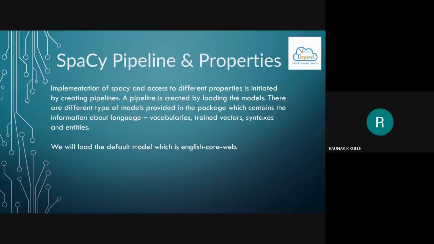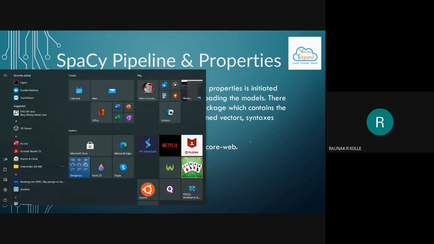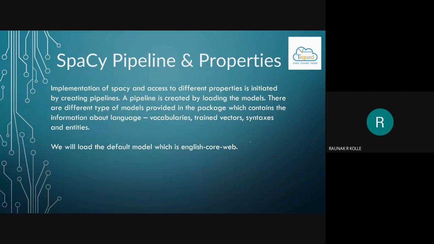spaCy pipeline and properties. Implementation of spaCy and access to different properties is initiated by creating pipelines. A pipeline is created by loading the models.